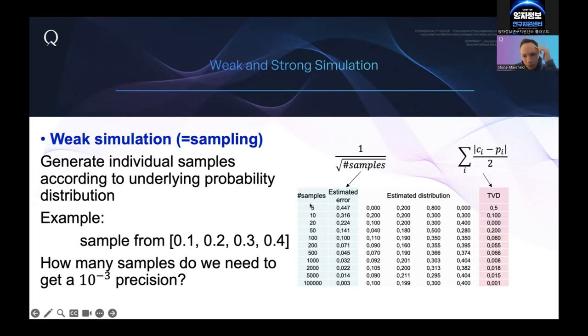So that's with low numbers. But as I start to take more and more samples, eventually the estimated distribution gets a lot closer to the real underlying distribution. By the time we've come down to 100,000 samples, we are at a very high precision at this stage. Up to the third decimal place, we're getting the right probabilities here. You can measure how close the estimated distribution is to the real one. There are some measures that you can put on probability distributions to see how close they are. This TVD, total variation distance, is a common one. That's just some numerics to give you the intuition of how sampling should eventually converge to the right distribution, but the problem is a bit different in itself.